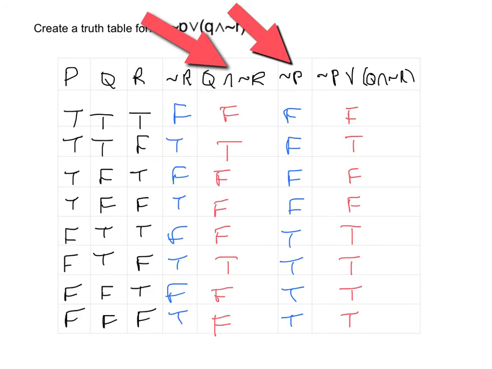Remember that the final answer here for the truth table really is this column here. So depending on what the problem is asking you, if it's asking you to fill in the entire table, great, fill in the entire table. But if it's just asking you for the truth value, that's the column that you're going to want to fill in.